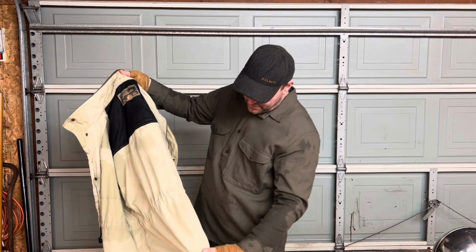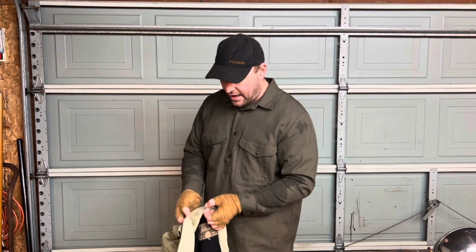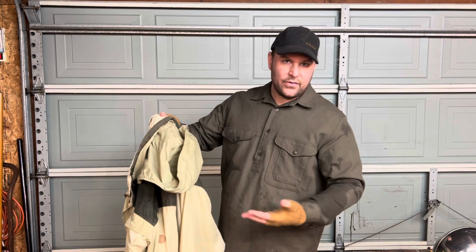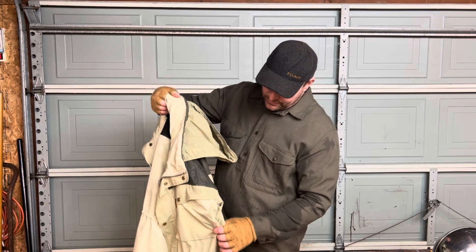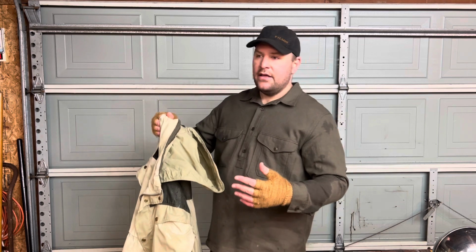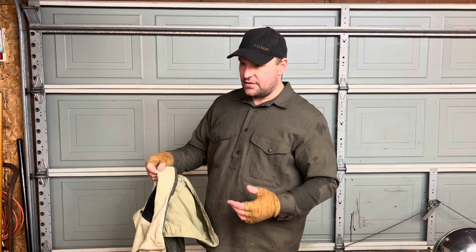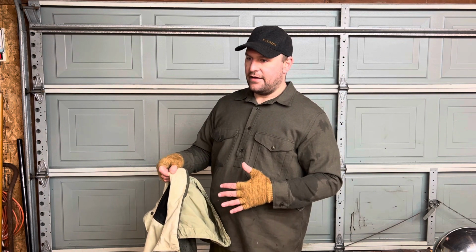So I would say, though, that this is pretty much exactly how I expected it to go, and I'm very happy with the result. Even after waxing roughly a third of this jacket, I'm very happy with the weight. I'm very happy with the performance. And the only reason I don't think I want to wax the entire jacket is because the increased breathability of unwaxed G1000 is attractive to me. I don't necessarily want this thing to become completely unbreathable or overly limited.